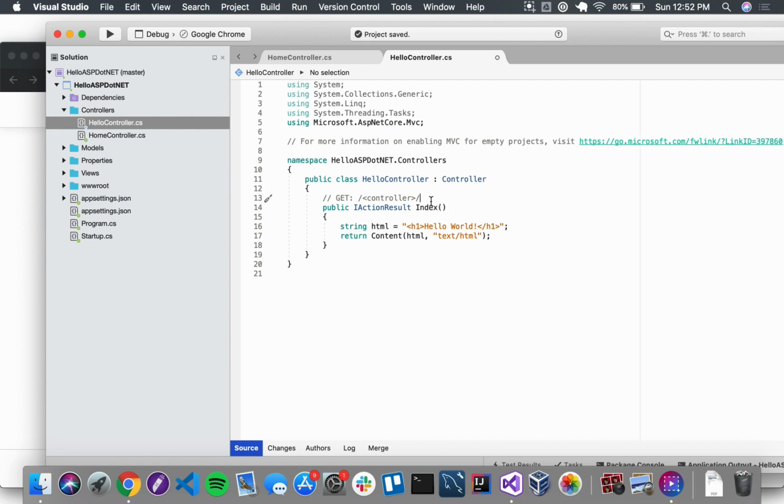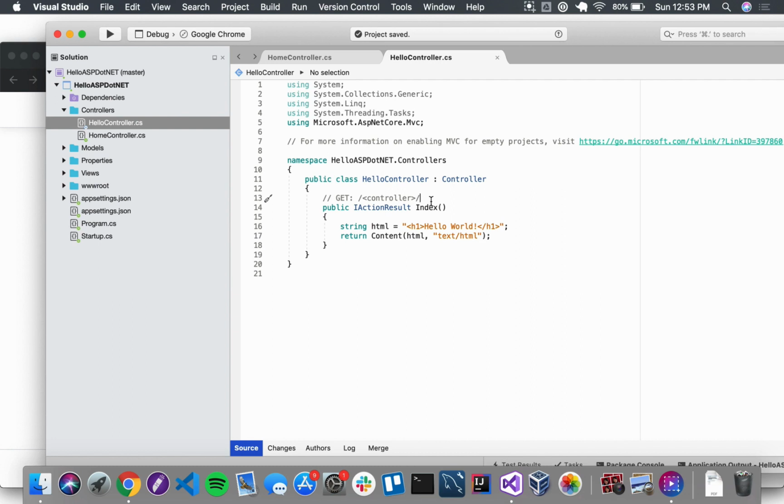One other thing to note here, this comment gives you information about what kind of HTTP request that this method should be responding to. We're thinking about it responding to a GET request, and it includes the route that it will be responding at. These comments are really helpful not just for you, but your fellow programmers, so definitely keep adding these comments as you add new action methods, explaining what kind of request types you see this method responding to, and what route you see this method responding at.